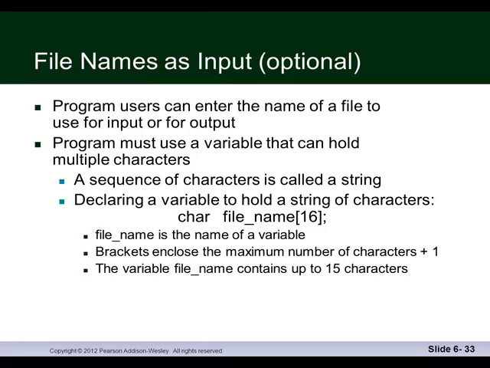Now, one more thing over here is the file name is going to be as an array of characters. We're going to be looking at arrays in the next chapter. So this is just going to be defining as a character. That's the way the name of the file is going to be defined. So this means that it can take from 1 to 16 characters in here.